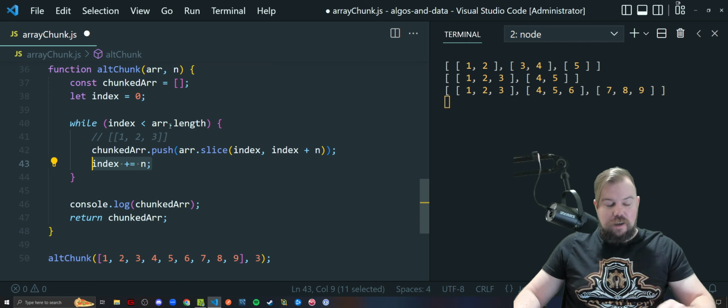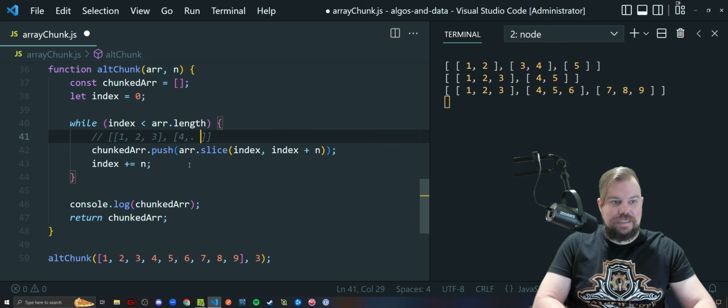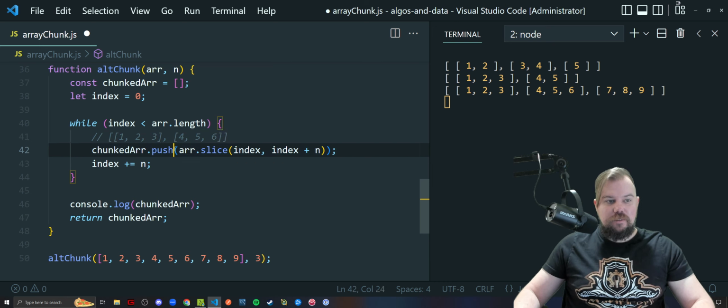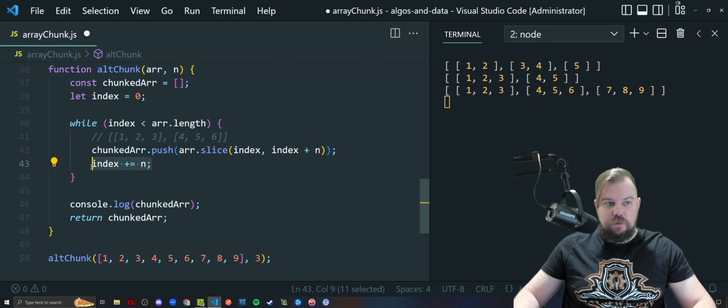So talking out loud again how this is going to go, we're going to be at index of 3, right? So it's going to say from the original array, slice from 3 to 3 plus 3, which will be 6. So starting at 3, 4, 5, 6, stop before that. So it's going to get 4, 5, and 6 now, sliced out and copied and pushed into the chunked array as those chunks. Then I'll increase that from 3 to 6, and the whole process starts over again, where it'll copy the rest of the array for us. And that should be it for the solution here.